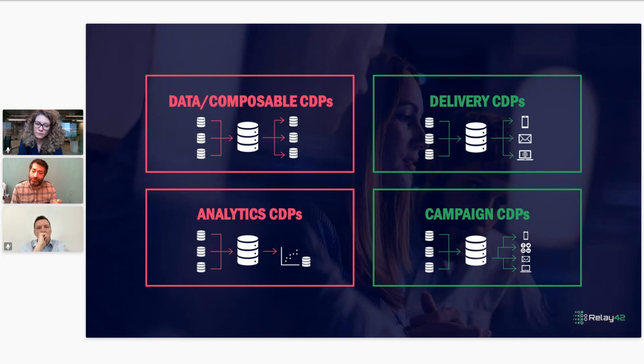And then bottom right, campaign CDPs, or orchestration CDPs, as I like to call them. They were commonly built to connect to existing channels within your business. So your ESP, your app, your website, it would connect to those rather than replace them. But really there with that sort of decisioning engine to control the experience, whether that's online, offline, paid, owned, etc. So those are the four core types.